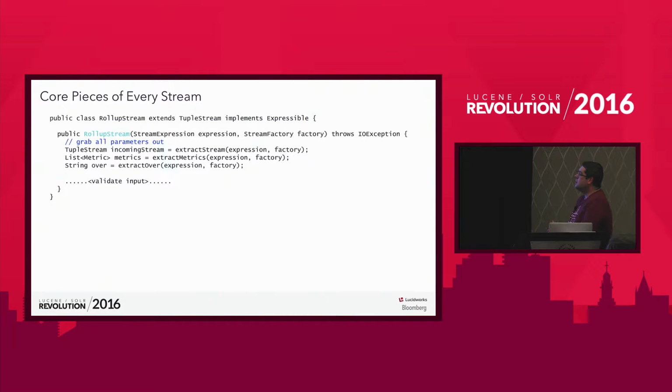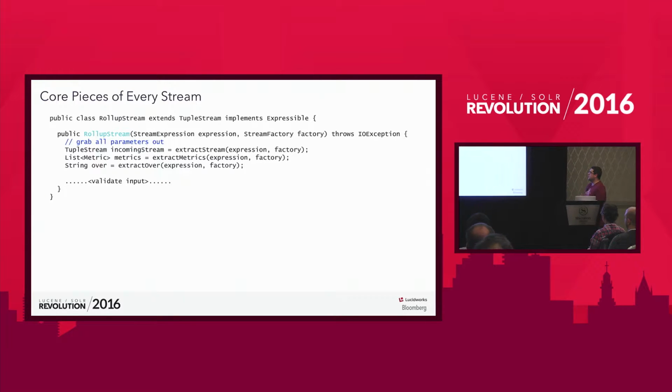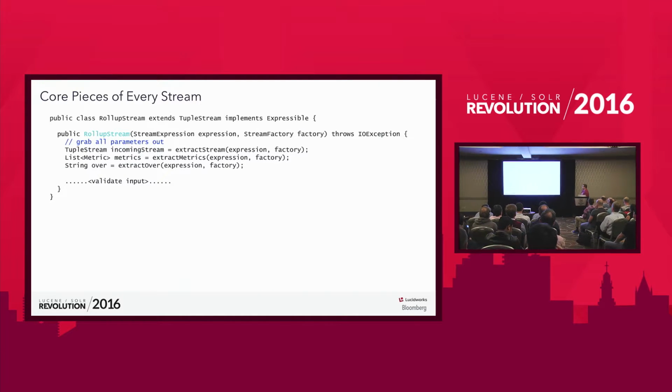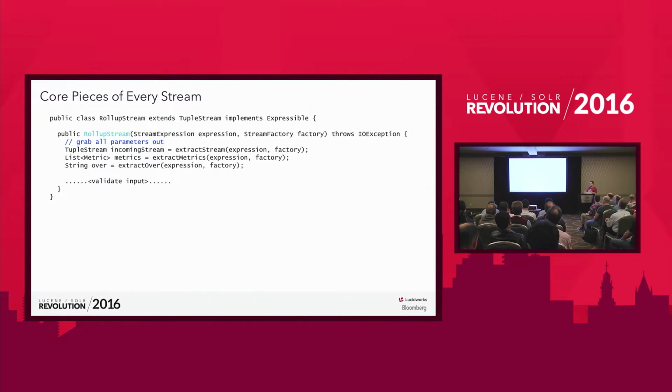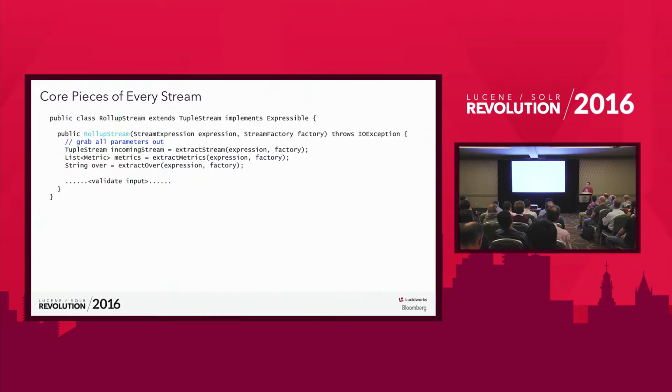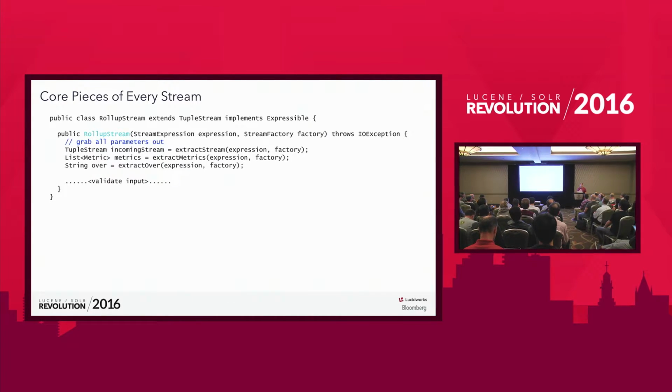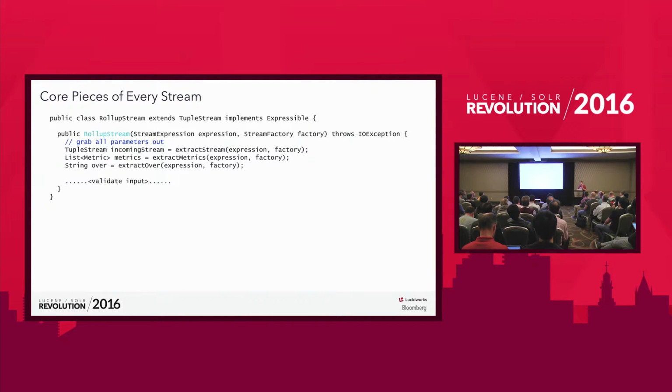All right, so in the constructor, you do have to, in your class, and this is something, when I was putting this together originally, I sort of waffled back and forth on for a little while. Do I want to require a particular constructor, or do I want to have like a setter function or whatnot? I decided to go with a constructor. So you have to provide a constructor that accepts a stream expression. I want to be very clear. A stream expression is an already parsed instance of this expression string that came in. You don't have to do any parsing, right? You don't have to say like, oh, I expect there to be a parentheses here and a closing parentheses and whatnot.